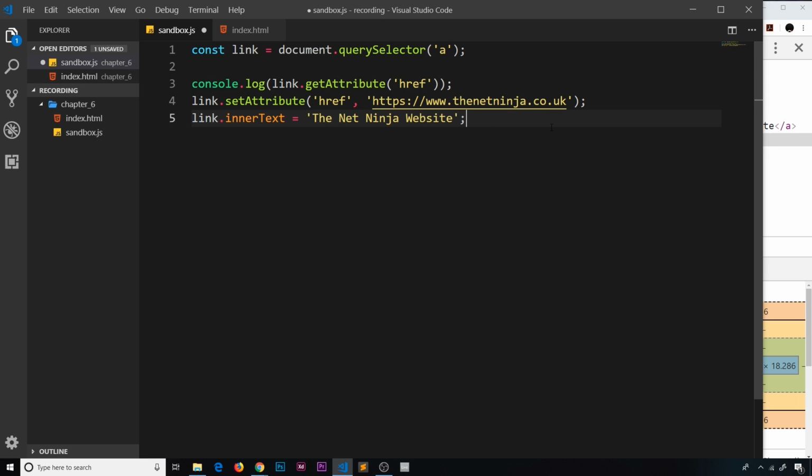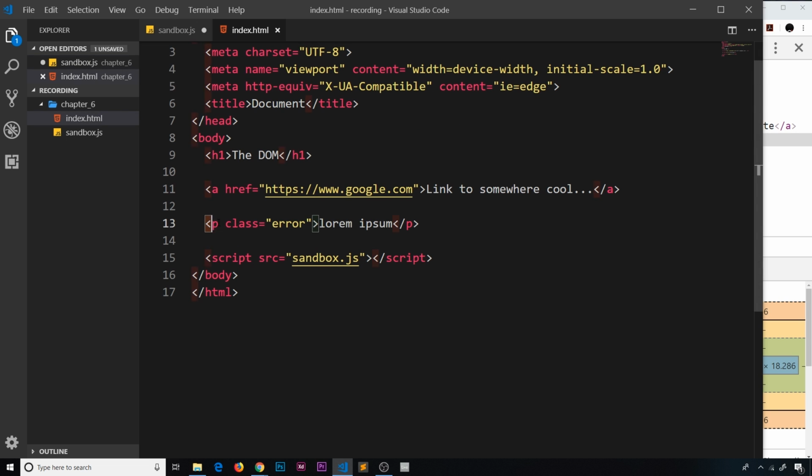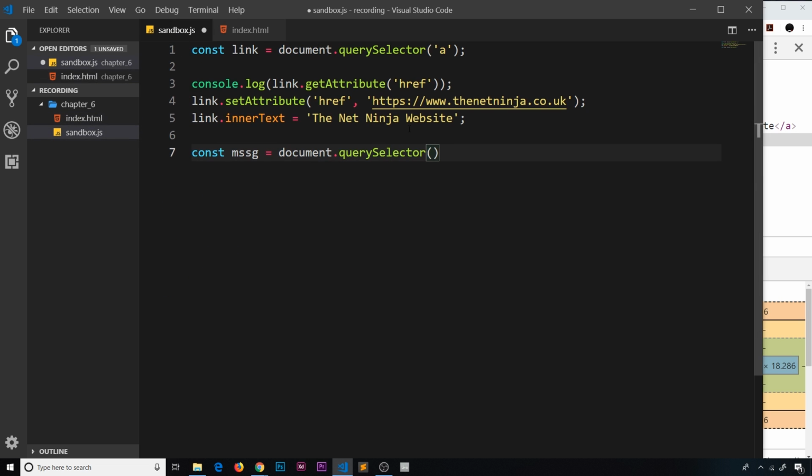Okay, so let's do another example. What I'm going to do is come down here and say const message is equal to document.querySelector again. This time we're going to grab a different element, and the element we're going to grab is the p tag down here. So let me pass in p right there.